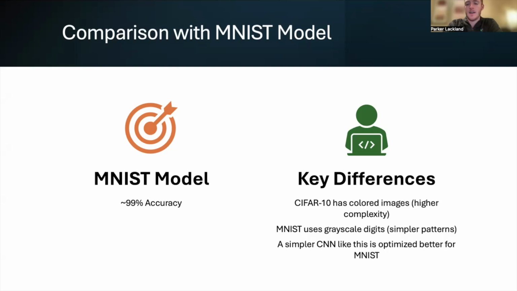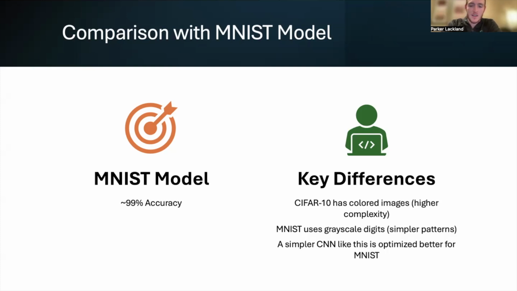It was very accurate. The key differences between the data sets is that the CIFAR 10 data set was much more complex, had a much higher complexity. There were more data points overall, and the images were also colored rather than grayscale, meaning that the images had more dimensions, a greater depth. They used red, green, and blue colors for the input for the classification algorithm. So definitely a higher complexity for the type of data that was used.